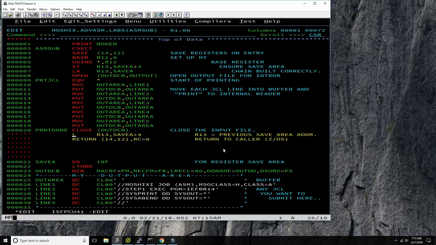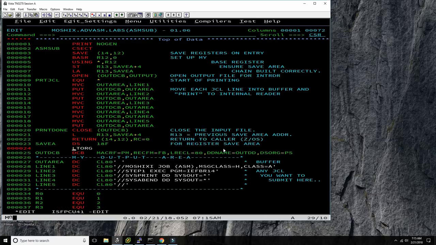It's here. Okay. This looks a little bit more standard now. So we open up here, we save our registers, and then we wrote the save area into register 13. But we've saved the registers, come back into register 13, restore, and return to the caller. This should work better now.